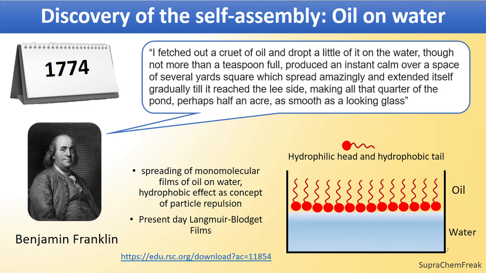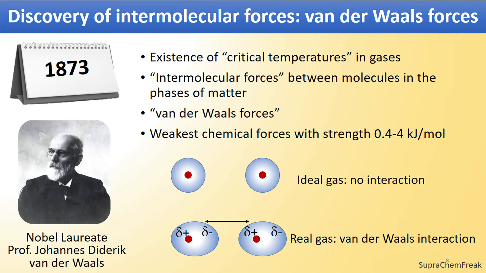In 1873, a breakthrough occurred through the genius thinking of Nobel laureate Professor Johannes Diderik van der Waals, a Dutch theoretical physicist and thermodynamicist, famous for his work on the equation of state for gases and liquids. While studying gases, he realized the existence of critical temperature and deduced that there must exist some intermolecular forces between molecules, which we call Van der Waals forces. This is a non-covalent interaction and has the weakest chemical force, with a strength of 0.4 to 4 kJ per mole.